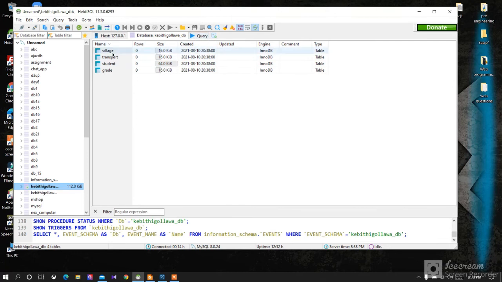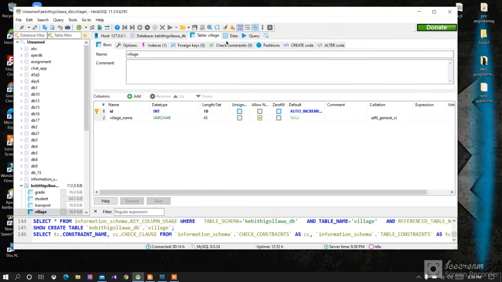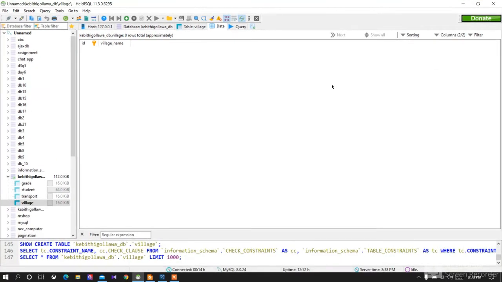I'm going to add the data for it. I'm going to first add the village data.